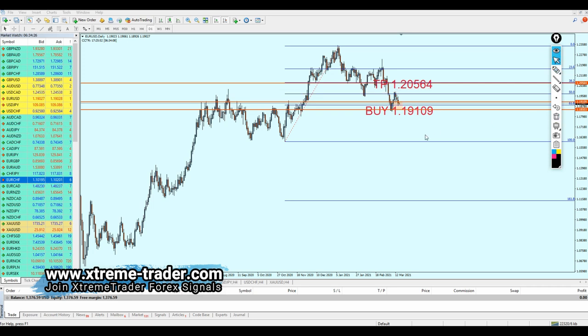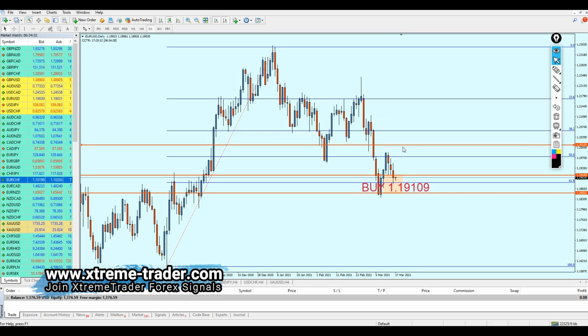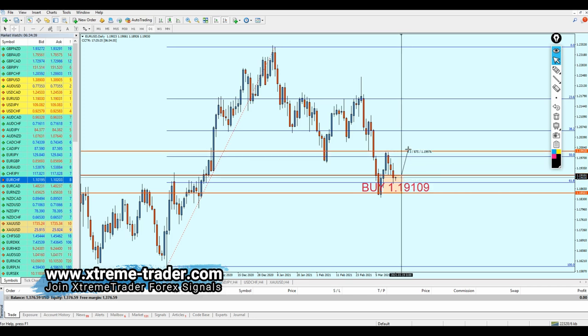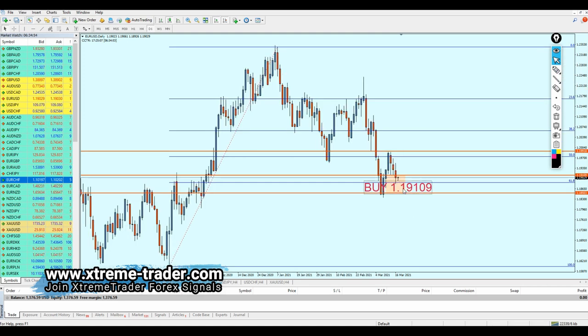The problem is with the take profit level — I really doubt the pair is going to reach it, so we have to adjust and make the take profit very short, about 80 pips only. The safe zone is going to be about 60 pips. This is what the setup is providing us. It's really up to you how you handle these trades, because these are just signals — no more.